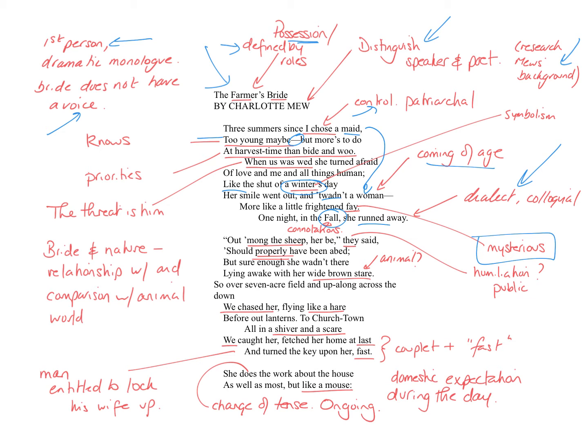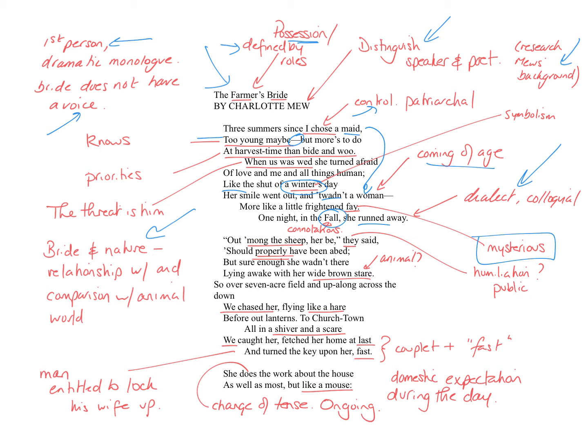I'm obviously referring to fall of the leaves or so. There might be an argument you want to make for fall being a loss of innocence. If you think of the fall in terms of Adam and Eve, this is again, this idea of her maid to womanhood, innocence to experience, kind of loss of innocence. And throughout this poem, you get a lot of links between the bride and nature. There's a lot of comparisons with the animal world and their relationship. And look at all the things that the bride is compared to during the course of the poem and how that affects the presentation of her.